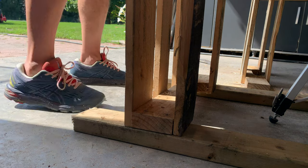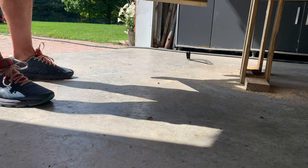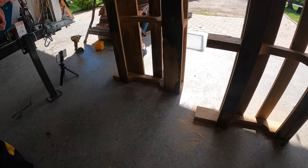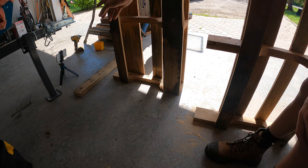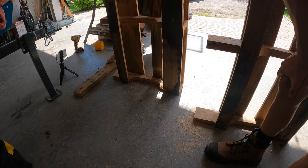Yep, now wait. Flip this over. So then you repeat the same thing on the other side. 24 inch leg. You line up your seat with the 18 inch mark that we did. And then, yeah, that's what it is.